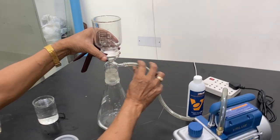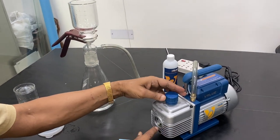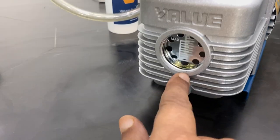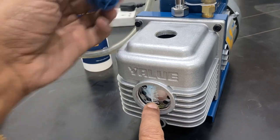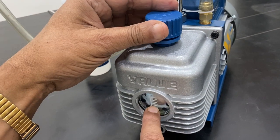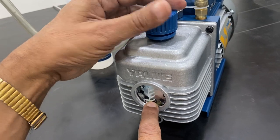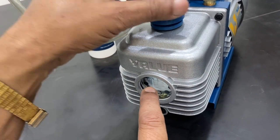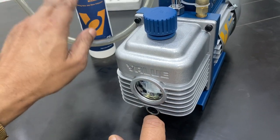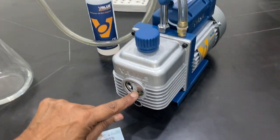Very carefully attach this and the rubber tube. Oil is to be put before using it — the first time using, the oil comes with this valve oil. It is to be filled from this point up to the minimum level. If it is below this, then you need to fill it. Once you fill it, close the top and keep the rest of the oil.